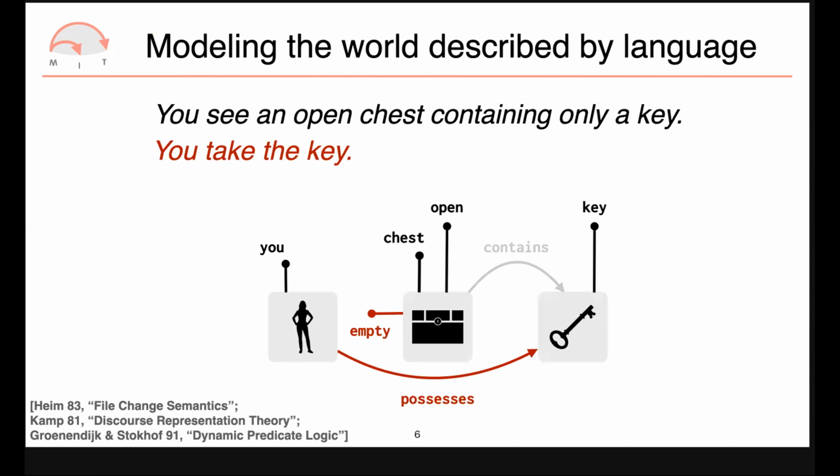In order to answer this question, of course, we need to first be concrete about what we mean by meaning. Here, we take the meaning of a discourse to be the state of the world that results from all events described in the discourse. Every time a sentence is uttered, we update the world state to account for the new sentence. For example, you see an open chest containing a key, you take the key, and this updates the world state such that you now possess the key and the chest is now empty. Certain updates here, for example the emptiness of the chest, may not be explicitly stated in the text.